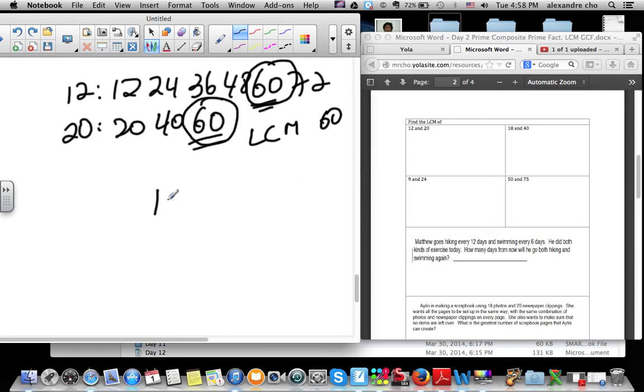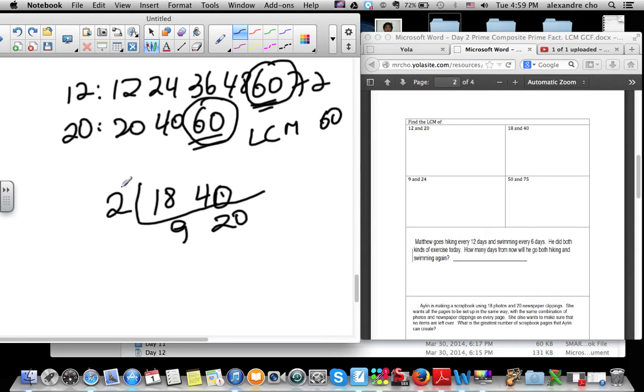18 and 40. Well, I don't want to count by 18s. 18, 36, and after that's what, 54. Becomes a little painful. So let's do this slide. 2 goes into 18, 2 goes into 40, so that works for us. So 2 goes into 18 9 times, 2 goes into 40 20 times. Is there a number that goes into 9 and 20 besides 1? No. So if there isn't, then you know you're done.